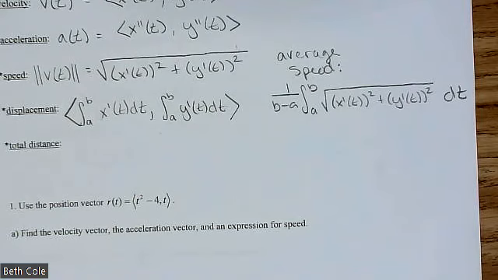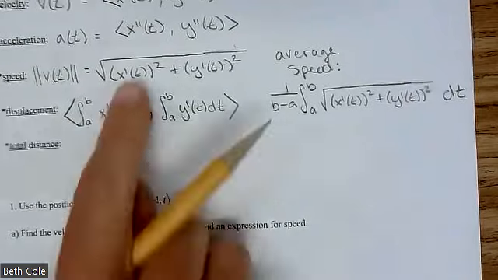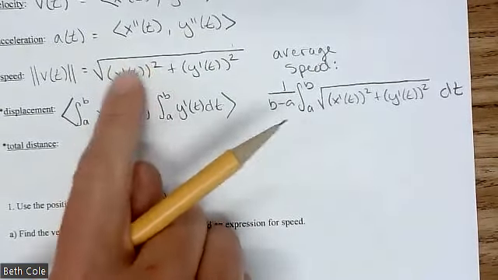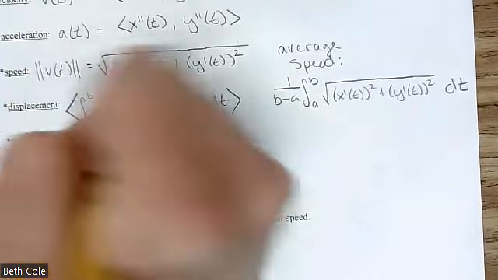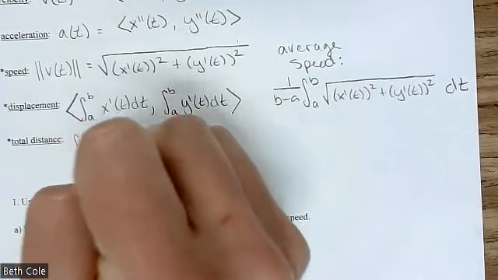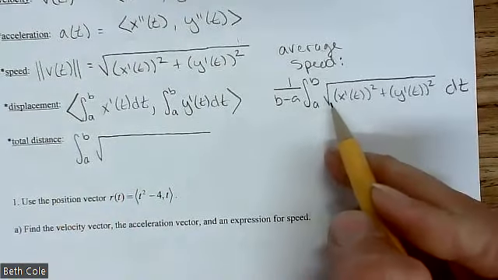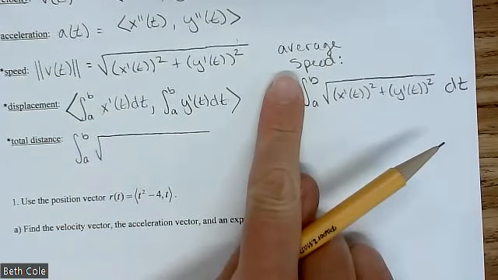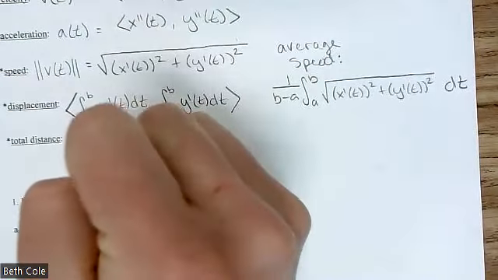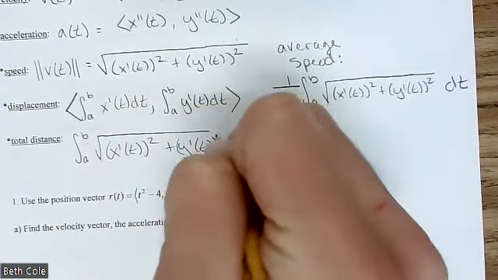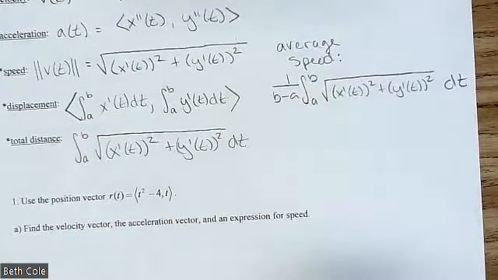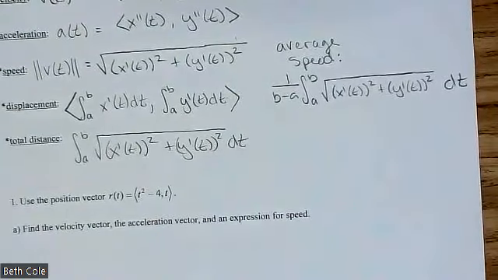And the total distance, again, we don't use an absolute value. We use squaring and then doing a square root because you have to include both the x in there and the y. So it's going to be integral a to b of all this. And if you're like, hey, that looks like the average speed, but without the 1 over b minus a in the front, it is, okay? Do you see how many of the formulas are that big square root thing though? X prime squared plus y prime squared.